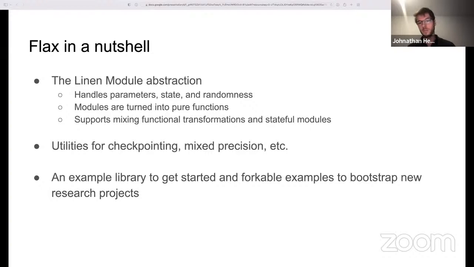And the other thing that we always, especially at the beginning, really liked, because it was lacking initially in JAX, is an example library which allows you both to get started as pedagogical learning examples, but also forkable examples that really allow you to quickly bootstrap a new research project, right? So think about things like an ImageNet baseline, with a ResNet 50 or a transformer on a language task, which allow you to quickly take that thing, a relatively clean, small code base, and try your research idea on it.